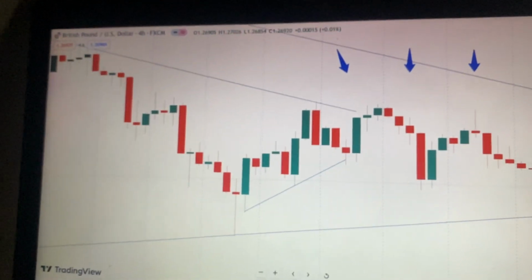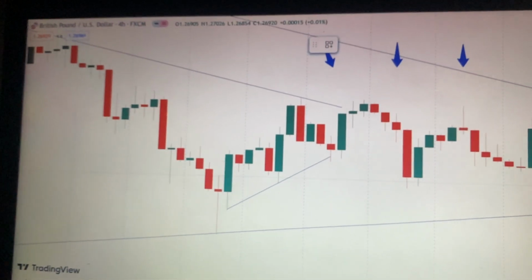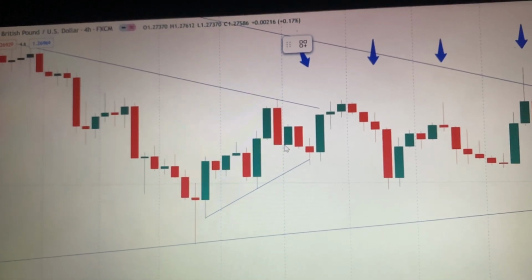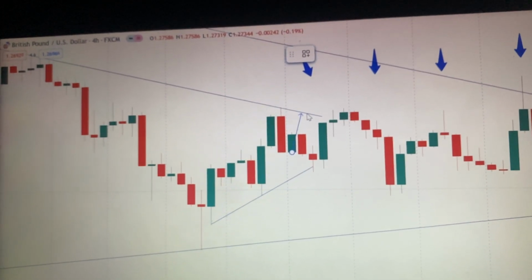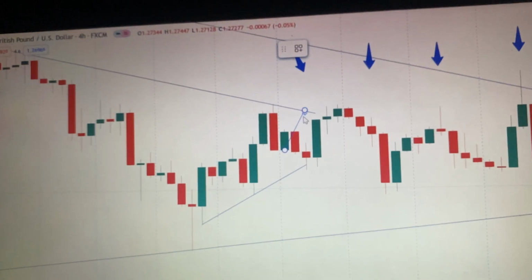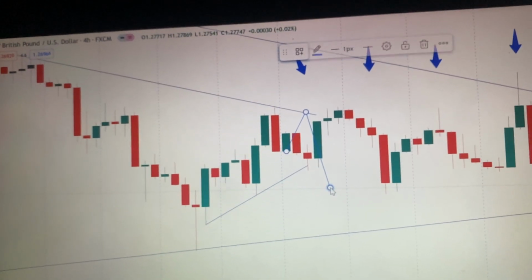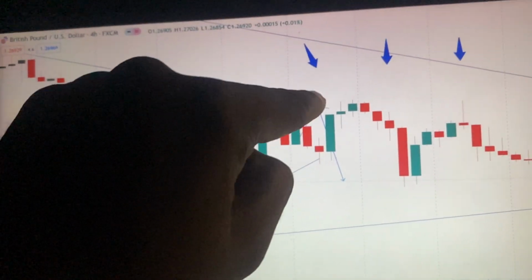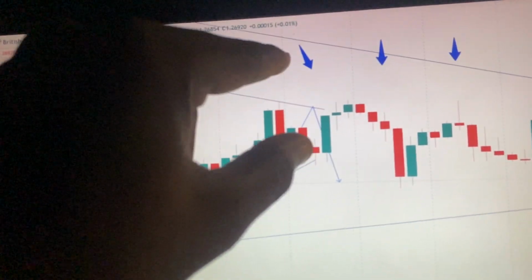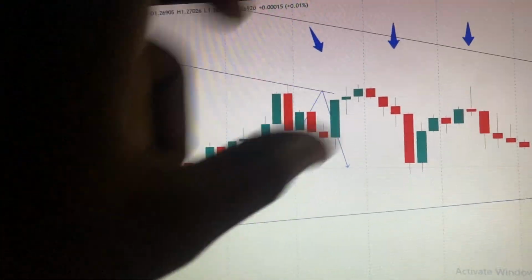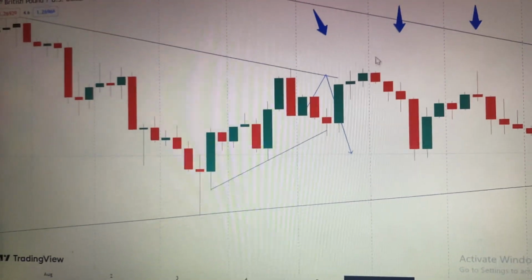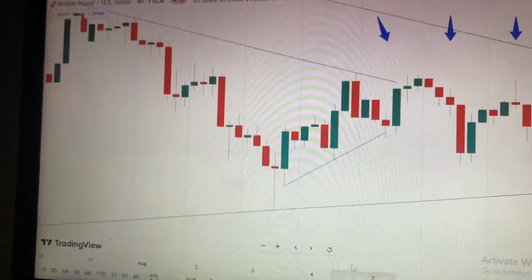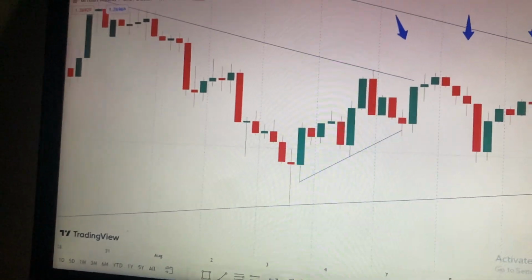Let me use this arrow to give us an example before I delete the arrow again. This one closed here on Friday. So we are expecting Monday, is it that the market comes here first, touches this place, so that we can sell downward? You understand? That's what we are expecting. Is it that the market closes here? We are expecting the market to come here and touch the trend line so that we can sell. We always have a support and resistance zone there, which I will be showing pretty soon. Or we're expecting the market to do this.